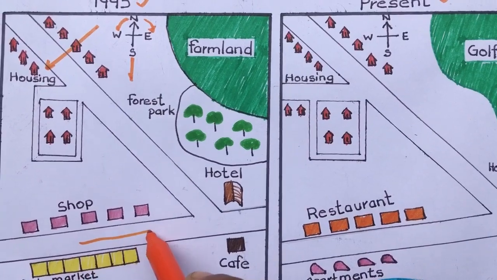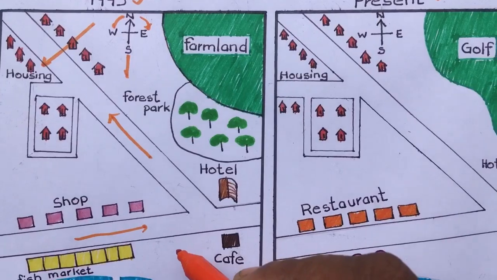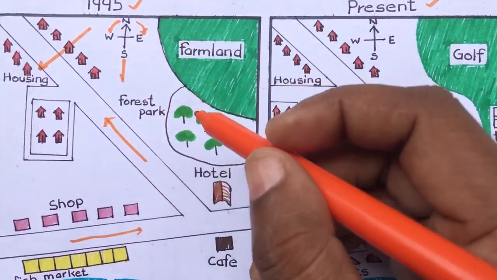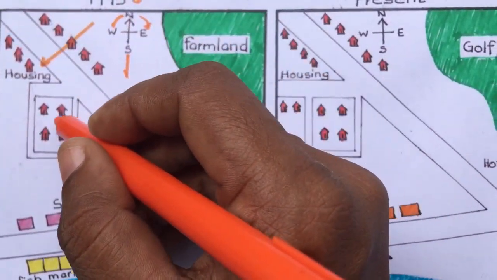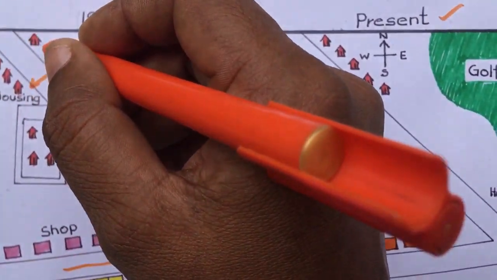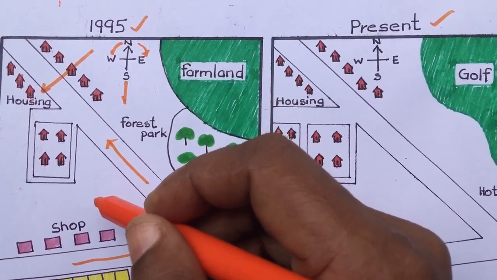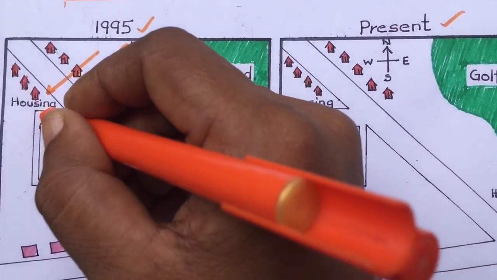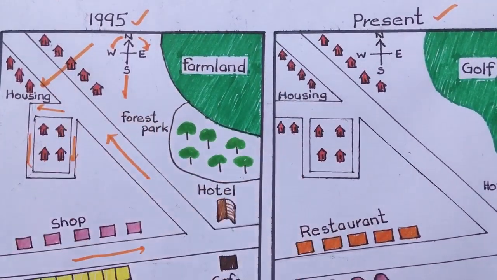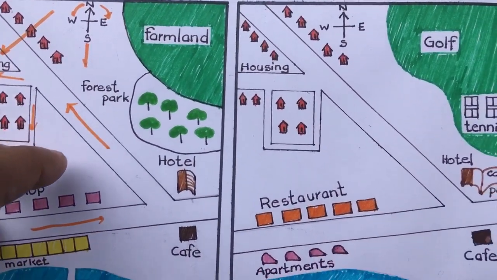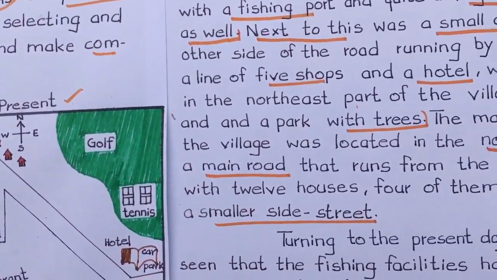So main housing is located in the northwest, and that runs from the coastal line. See, this is our road. That's why I have used the words that runs from the coastal line, with 12 houses. Okay, 12 houses, 4 of them, because together if we count it's 12, right? 1 2 3 4 5, you just count, it's 12, and 4 of them encircled by a smaller side street, because they have got a small side street. See, a specific street for these particular 4 houses. Got it? So this is about our 1995 data about the Rymouth village. So let's move to the present data.